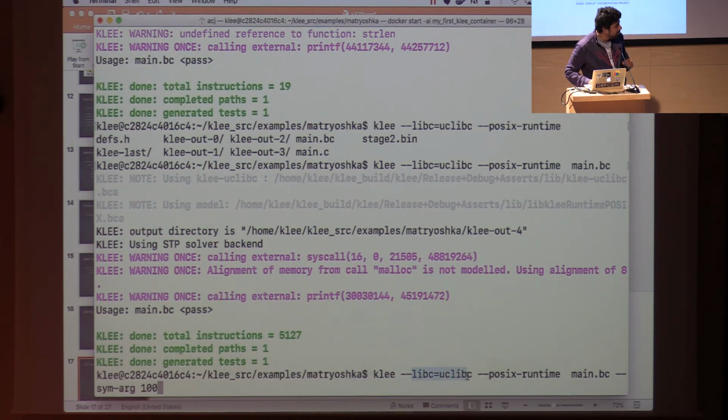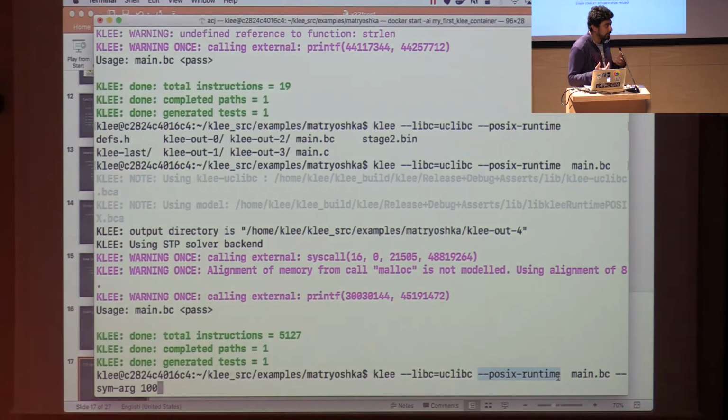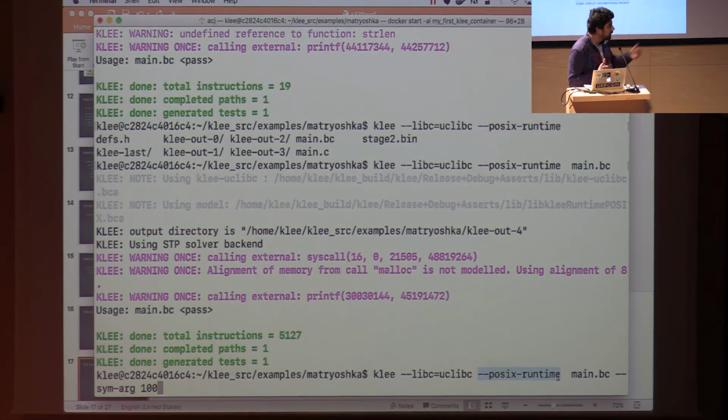We provide libc here, and we provide the POSIX environment. So some functions like write are implemented by the operating system. So KLEE gives you functionality to execute code which has system calls as well, and then you provide the bitcode.